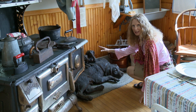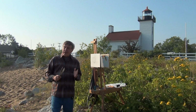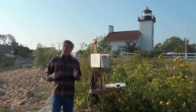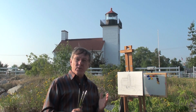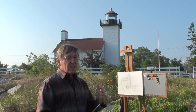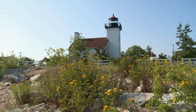Outside, you'll get to see a lovely view of the lighthouse, and you'll see what Roger's going to paint. I've painted lots of lighthouses, and every one of them is different. Some people think they're a bit sentimental, but in my view, they're just beautiful, solid structures, and no 2 of them are alike. Even if the structure itself is similar to another lighthouse, the sky, the background, the trees, and so on really make it a totally different painting.